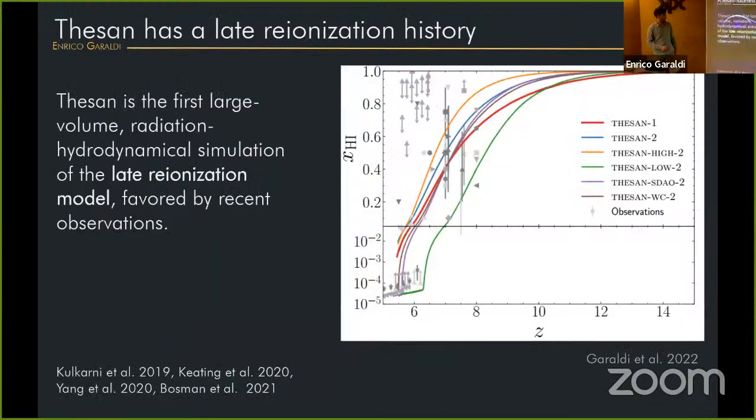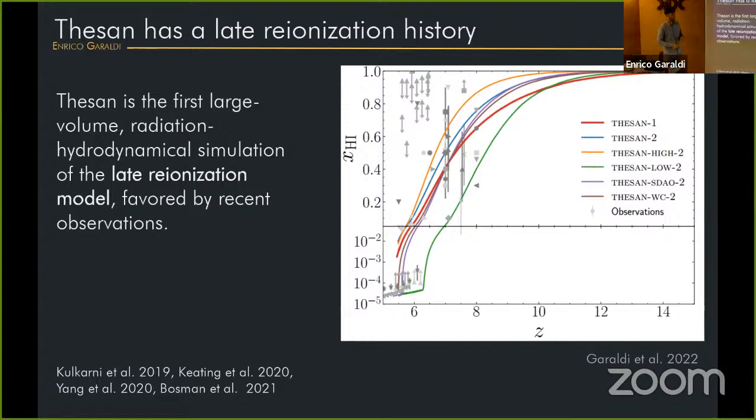Okay, now to something more quantitative. I told you we have one single free parameter, the escape fraction of ionizing photons. How do we fix that? We fix it by requiring the right reionization history. So these are the reionization histories of different models. You can focus on the red line for now. This is our main box, highest resolution, fiducial physics. And we require this to be a late reionization, meaning that it ends by redshift 5.4. This is the favored model for reionization given the latest observations of the Lyman-alpha forest. And then the other lines come from physics variations where we keep, in almost all cases, the escape fraction fixed. So this is essentially how we tweak the single parameter we have.